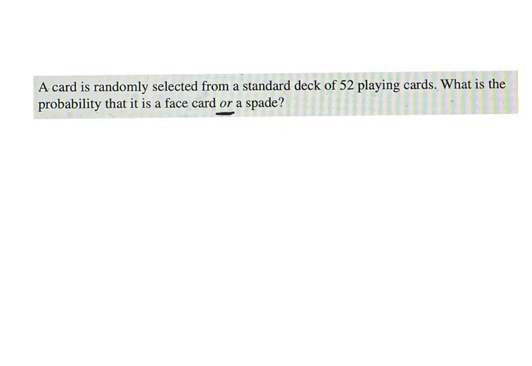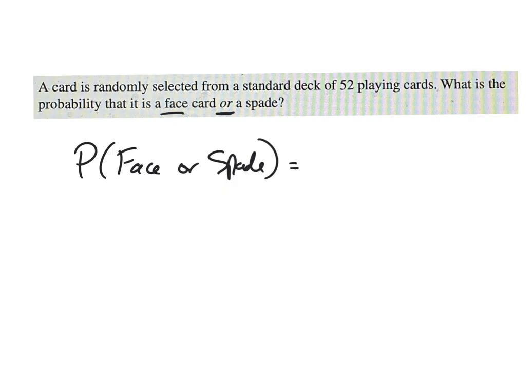Okay, now here's the deal. Some face cards are spades, which means they have this in common. So I'm going to do probability of face card or a spade. Okay, so here we go. To do this one, I'm going to do, first of all, that it's a face card. Like in the last problem, there are 12 face cards because there's 4 queens, 4 kings, and 4 jacks. There's 12 out of 52. How many spades are there? There's 13 of each suit, like 13 hearts, 13 diamonds, 13 spades. I'm going to go 13.